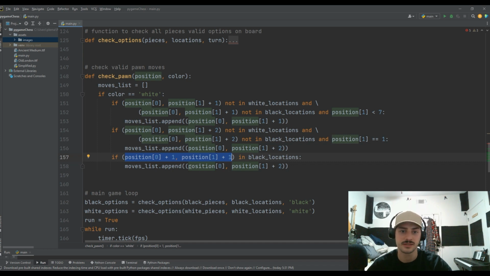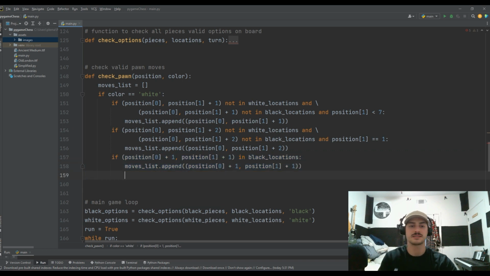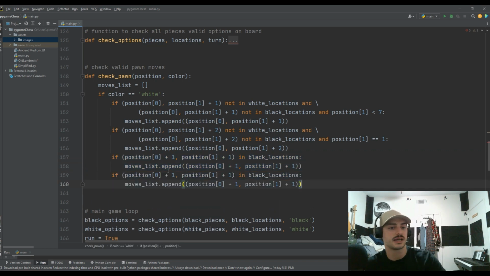So we just copy this. And we say, all right, well, we have a diagonal attack vector. Now I'm going to copy that because that's only checking off to one side. So now we need to check off to the left. So that's just -1. And if we can attack to the left, then we get a -1.